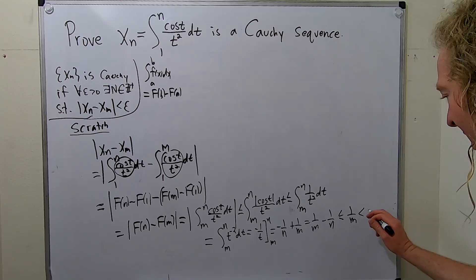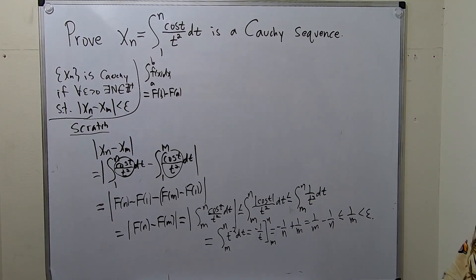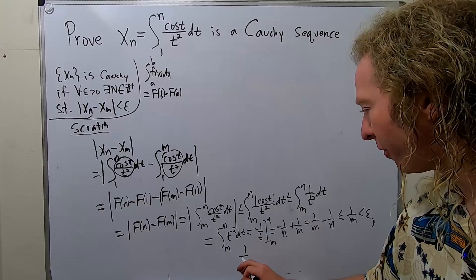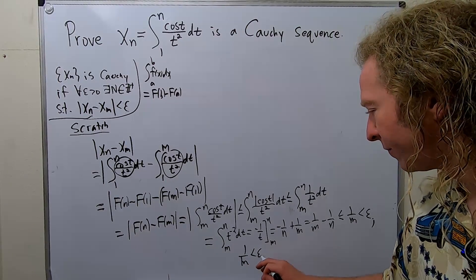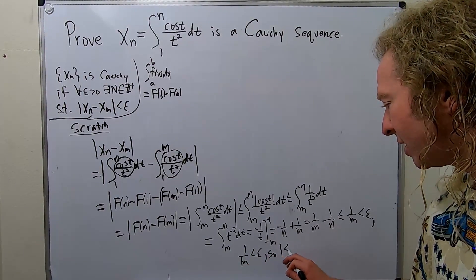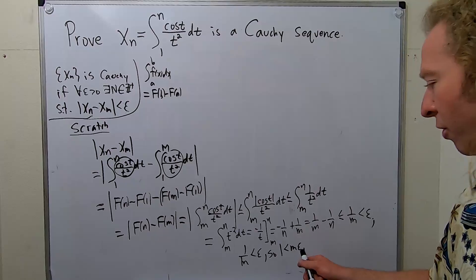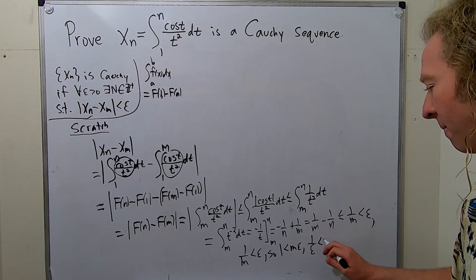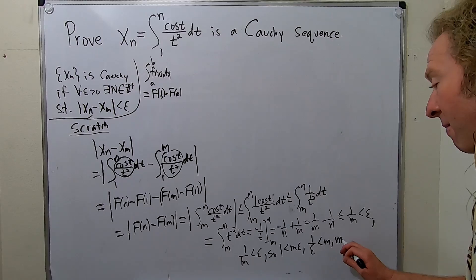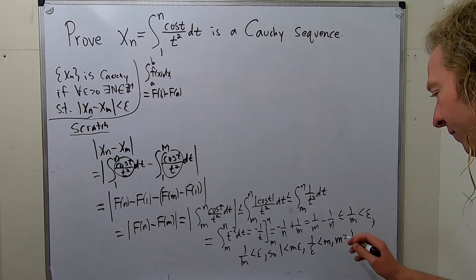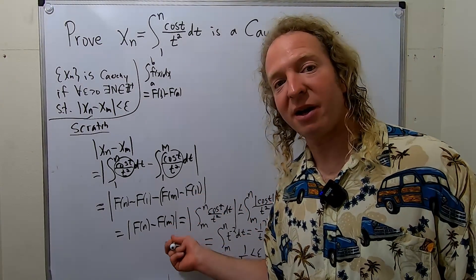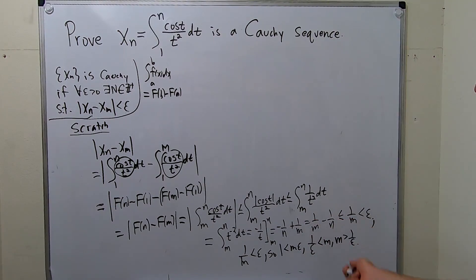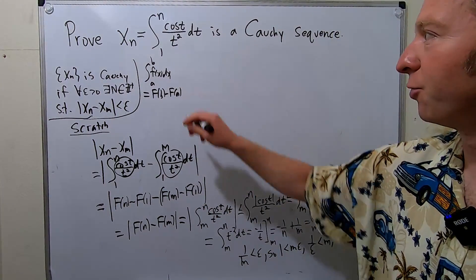And we want this to be less than epsilon. That's the goal, right? Because we want it to be less than epsilon. So that means that we want 1/m less than epsilon. So that means that we want 1 less than m epsilon. In other words, dividing by epsilon, we want 1/epsilon less than m. Or in other words, m bigger than 1/epsilon. The n here doesn't seem to matter, right? It doesn't seem to matter at all. It goes away in the process.